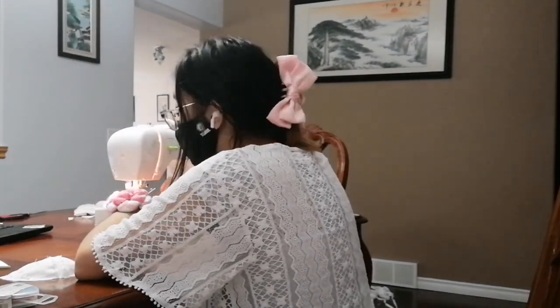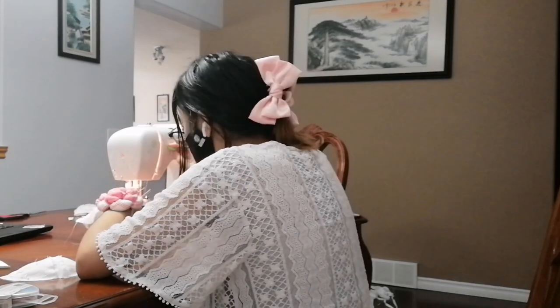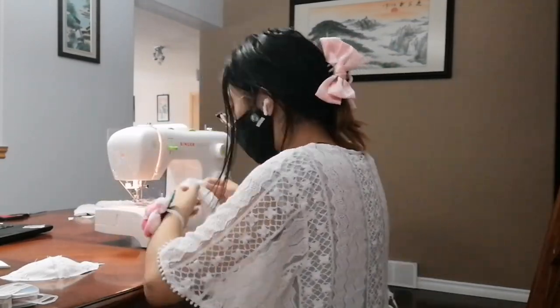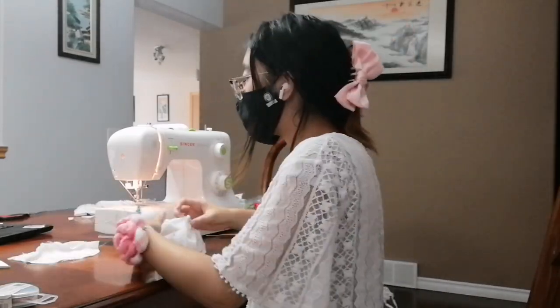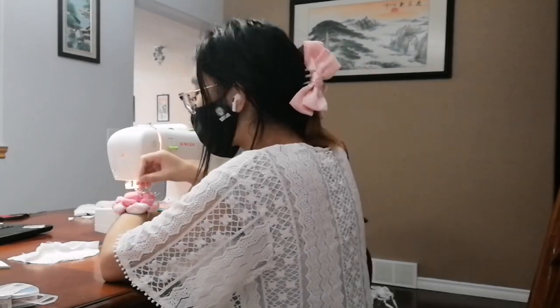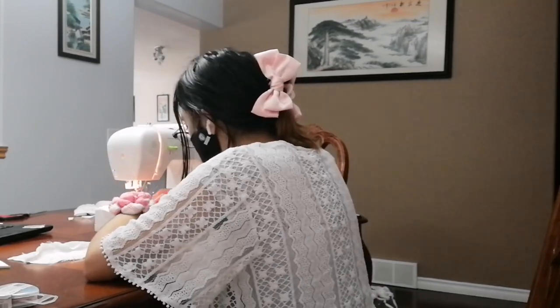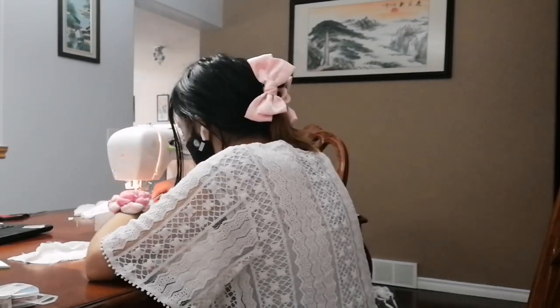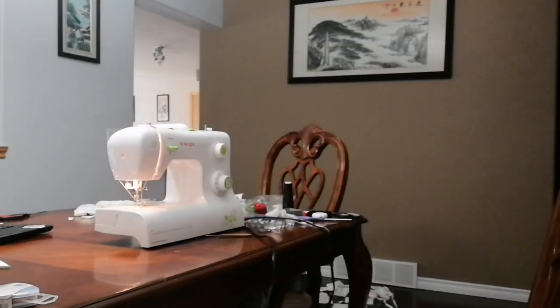And that's basically all I am going to do in this video — just some more sewing, just some more pinning, just some more attaching. I didn't actually attach the cups to the bodice yet, because I'm just going to use this as my lining and I didn't want to attach it to the bodice yet. I'm actually not too sure how I'm going to attach the cups to the bodice, because I am going to make a bodice layer with my pretty fabric and another layer of the cups with the pretty fabric.